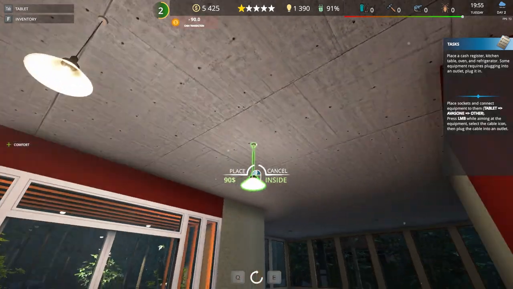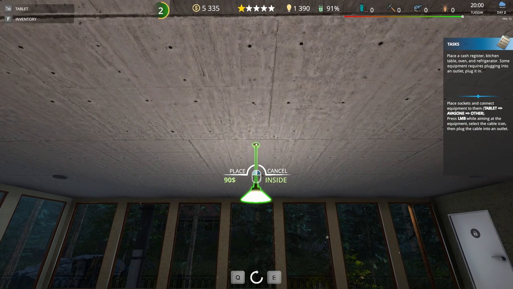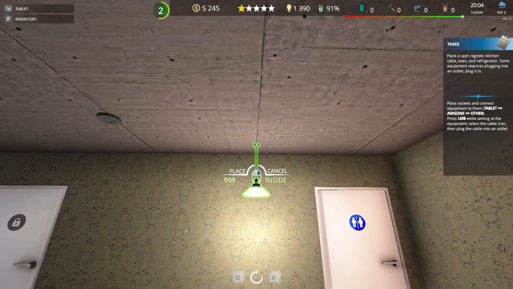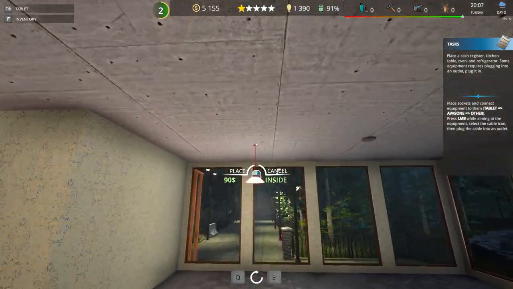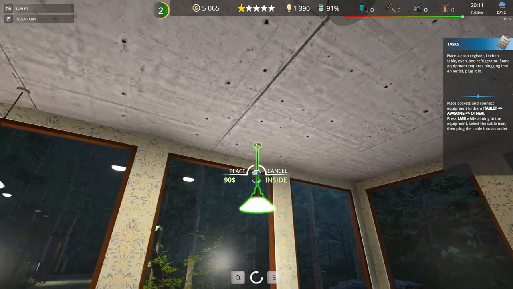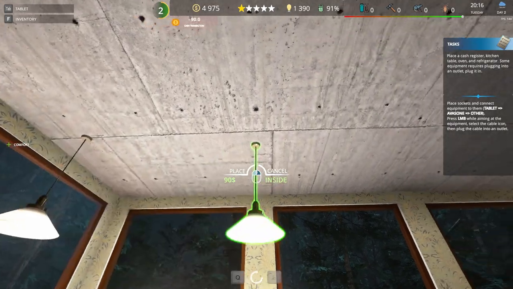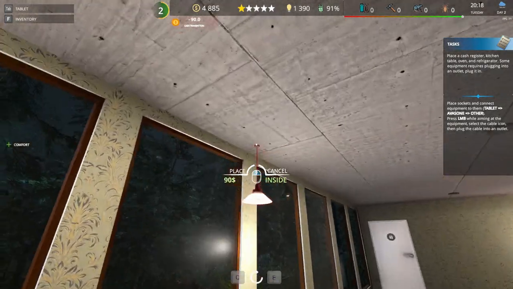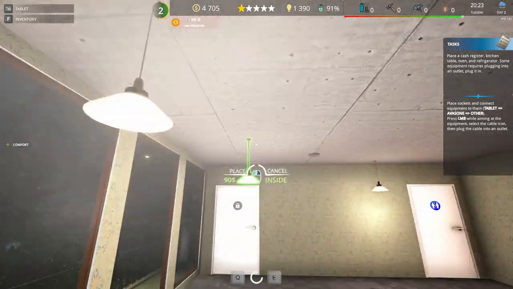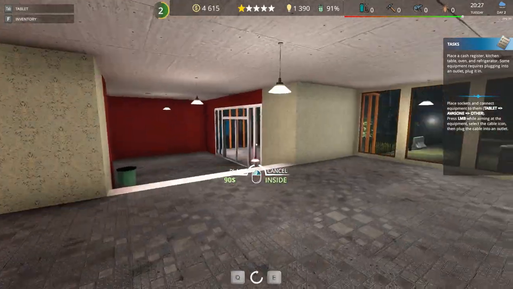Put one right there. One right here. One there. One there. And I'm gonna have to put it right on this line. I'm gonna put one in this corner right here. We'll go on this second line right here, and put some light again, kind of down this line. I think that's going to be enough lighting.